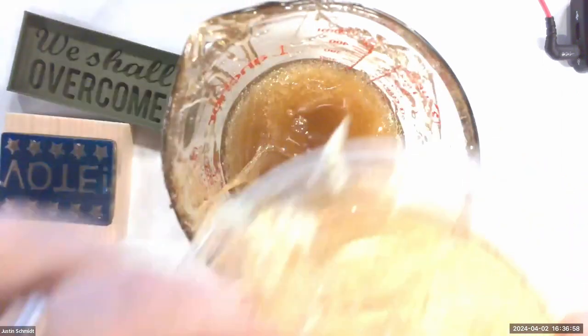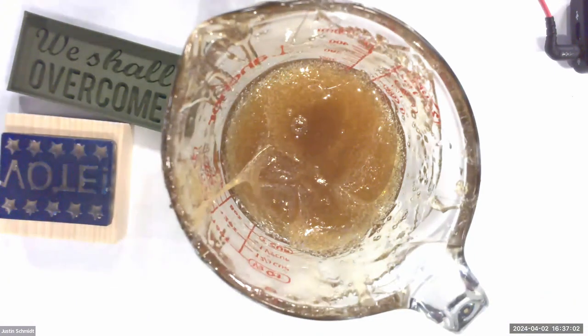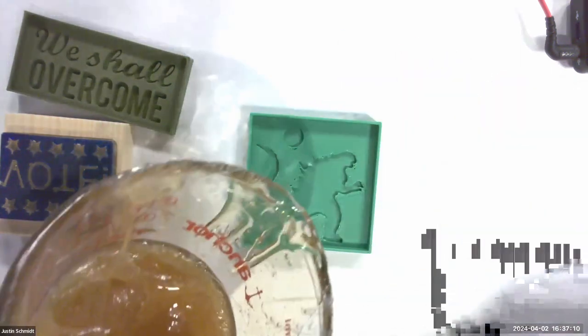Here's when I have the cooled stuff. I'm just holding it in my hand. Yeah. But this is like taffy. It'll really stick. Okay. So now it's warm right now? Yep. Here's our Godzilla, and we're going to do our best to pour it. It might not be quite warm enough, but you'll get the idea. All right. So here we go.